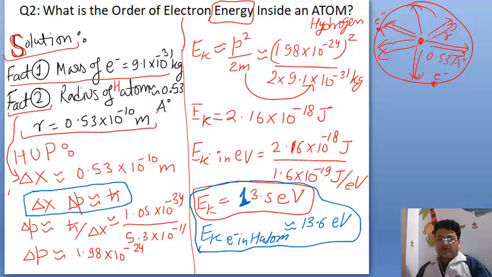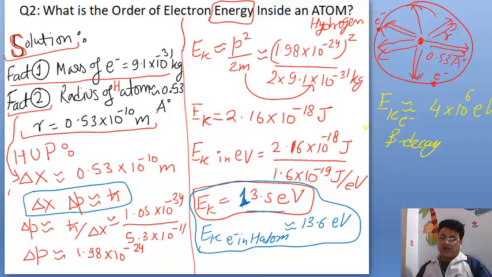One thing I would like to point out here is that the kinetic energy of the electron in a hydrogen atom comes out to be about 13.5 electron volt, whereas in beta decay it is an established fact that the kinetic energy of the electron is about 4 into 10 to the power 6 electron volt, 4 mega electron volt, and this value, for an electron revolving around the nucleus in an atom, is only about 13.5. So this is a large discrepancy.